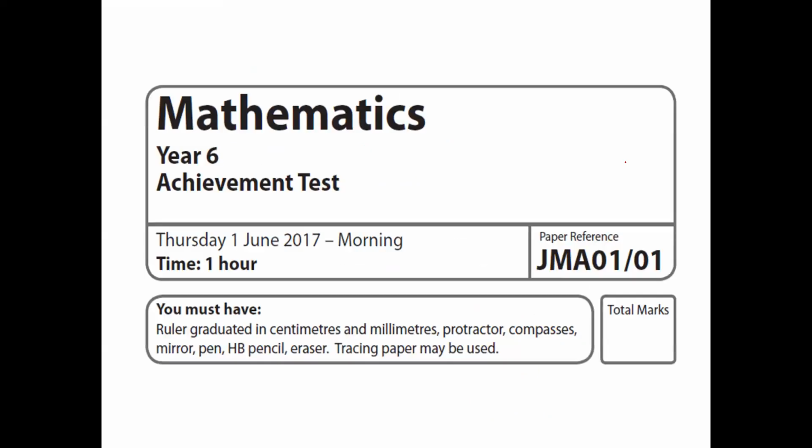To do this rotation, you have to use your tracing paper. You have to use your tracing paper when you are doing the rotation. In the instructions of the paper, it clearly says that you can take a tracing paper to the examination. So use that tracing paper. This is the shape given in the question. Take your tracing paper and keep it on the shape and trace the shape on your tracing paper. And you can choose any point for you to do the rotation. So I have chosen this point.